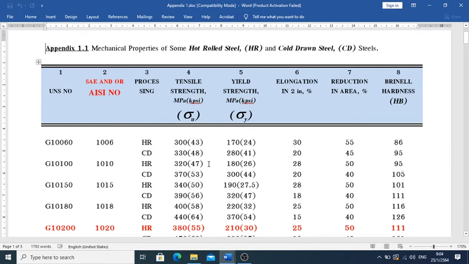And cold drawn steel, we never apply heat to it. We just apply force and pressure on it, and roll it. So we apply a lot of energy, and therefore we spend a lot of money. Cold drawn steel costs a lot of money, but of course it has much more strength than hot rolled steel.